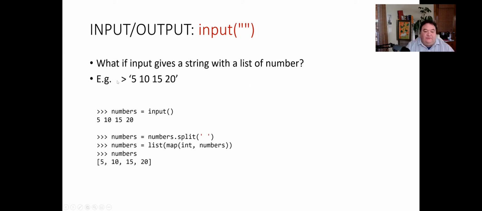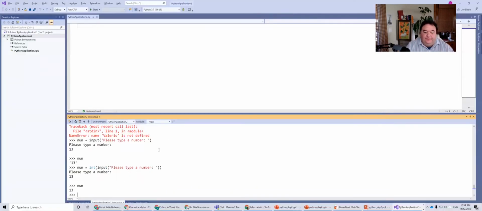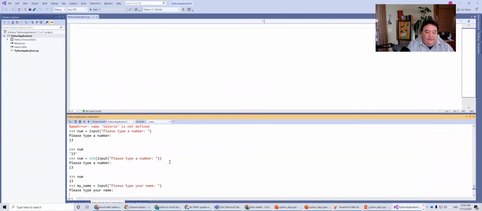So if one types multiple numbers together, there is a way to deal with that. And so instead of creating a loop, one can actually take multiple numbers together. So let's try this way. So here I say my name, input, please type your name.